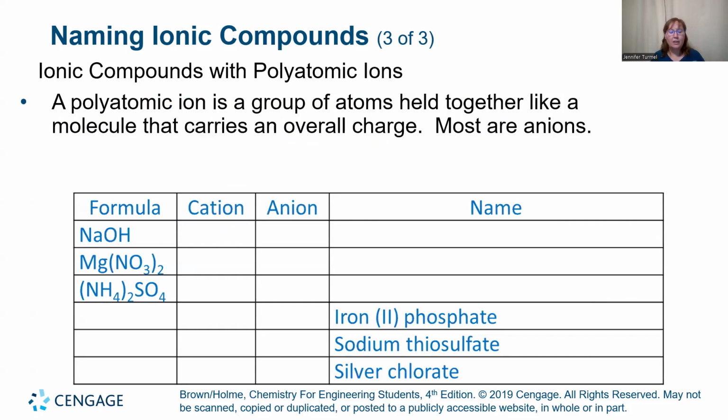All right, now let's take a look at some polyatomic ions, and then we will be done. That's the good thing about you engineers: in my general chemistry classes, they also have to name acids and bases, and that's actually pretty tricky. All right, so let's take a look at what we've got going on here. These are ionic compounds with polyatomic ions. So let's take a look at working through one of these.